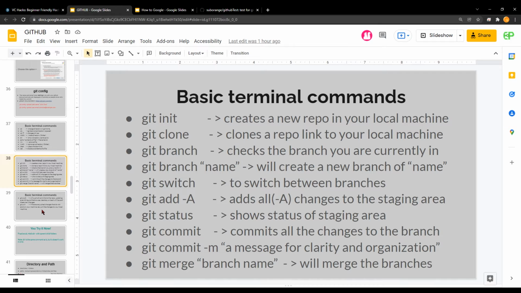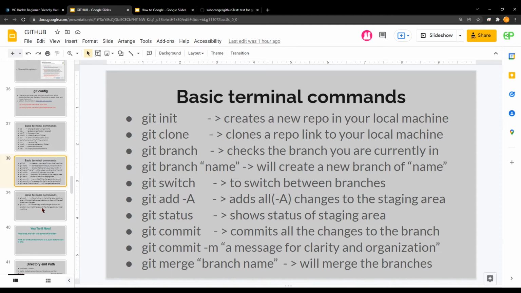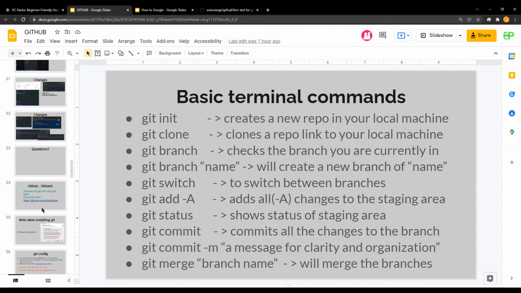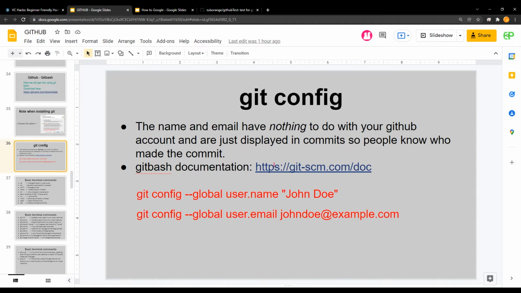There is a very hefty amount of Git commands, but we're going to go over just several, more than several, I don't know, a dozen or so. Somewhere in this PowerPoint I link documentation for all of Git Bash, all the Git commands, and how to do them.